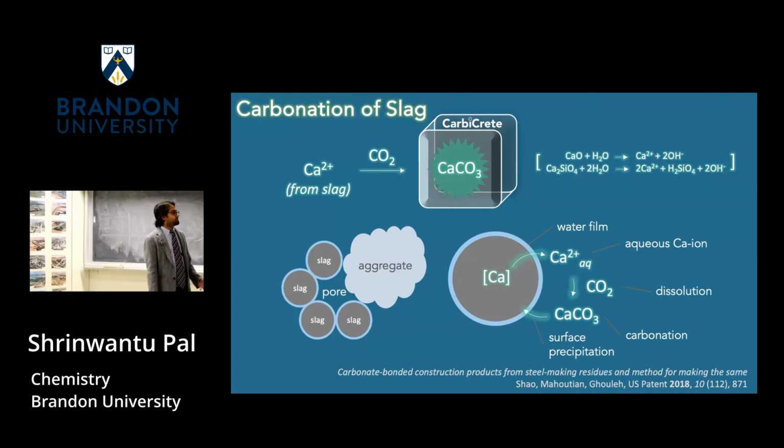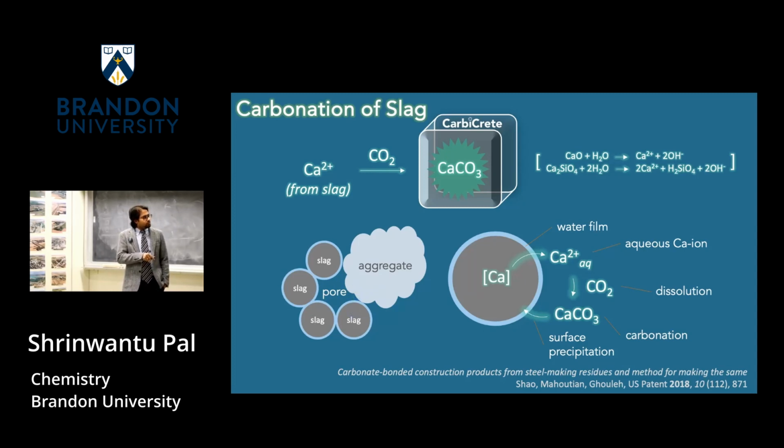From a physical perspective, this is what happens. You have the particles of slag that have been ground together with aggregate. This is a very bad rendition, but this is how it's supposed to look. You have something called a pore, which is essentially a hollow space between the slag particles and the aggregate particles.